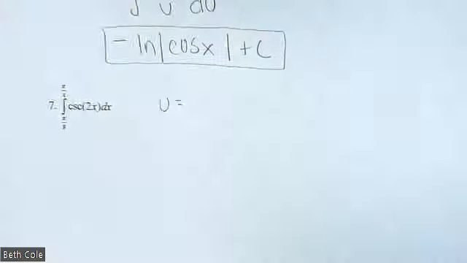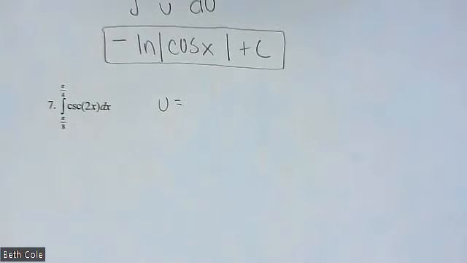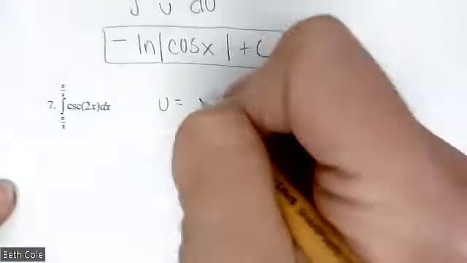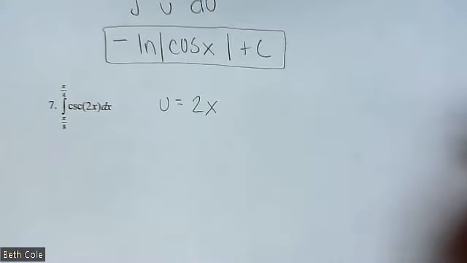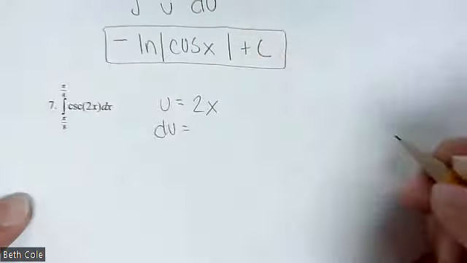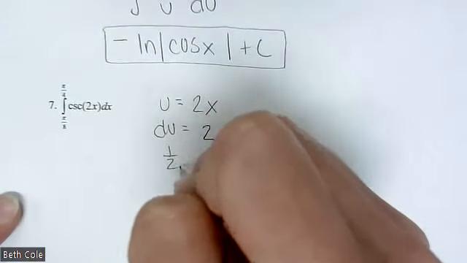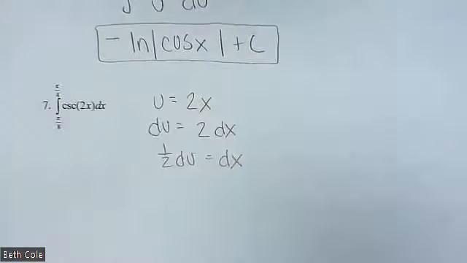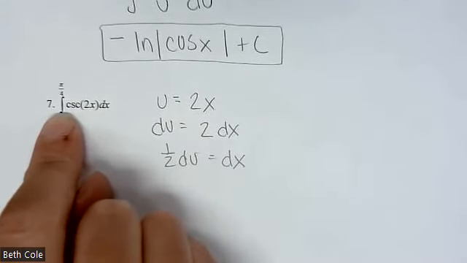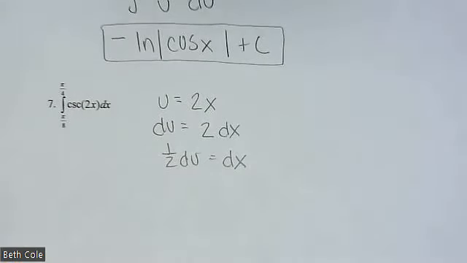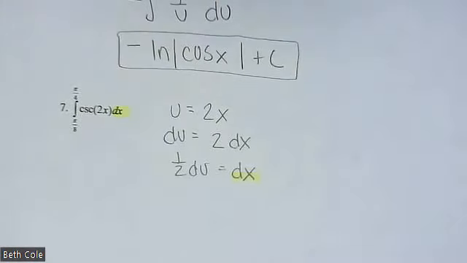You need to let u equal the insides, like the guts of the problem, which is actually very simple. It's just 2x. You don't want u to be very complicated because you have to take the derivative of it. So du is just 2dx, and you would adjust it with a 1/2. If you're like, but Miss Cole, there's a 2 in the problem. The 2 would need to be a coefficient out front. That 2 is inside the cosecant, so it doesn't work that way. Okay. All we get to highlight for this one is the dx, unfortunately.